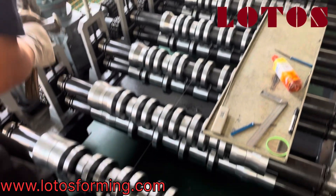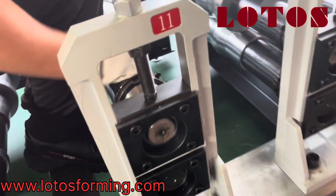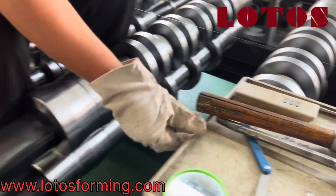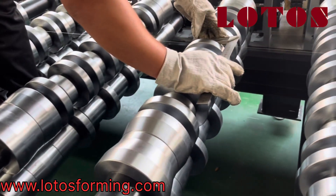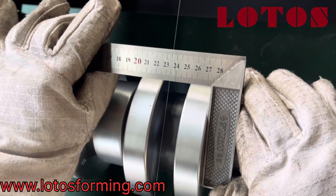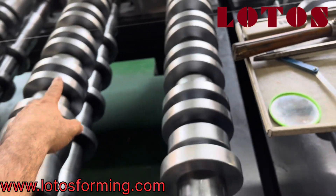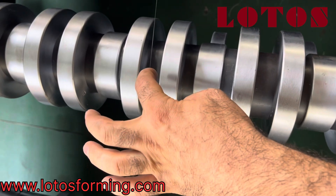The machine is driven by gears at 24 stations, and slowly by slowly we adjust the gap. Once in the center line, we tighten both sides. Now we are checking the angle and we check the size. We check the distance from our wires and our measuring tools — whether we should change it and shift it to right or left on this center line.